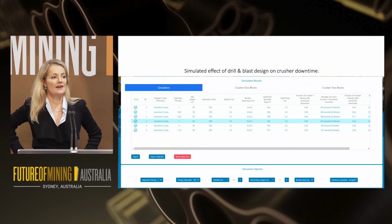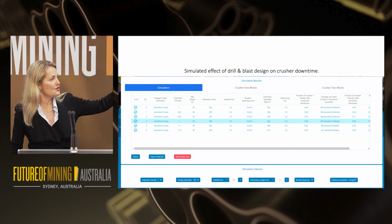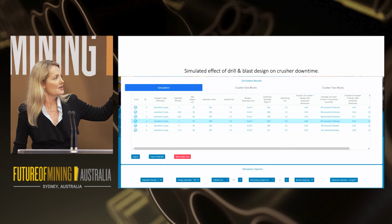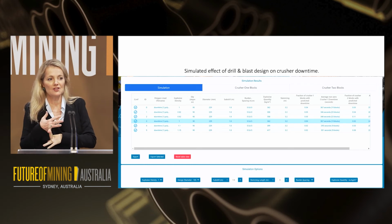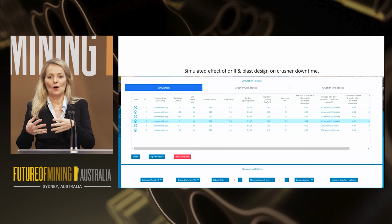3% there. So the engineer then runs through each of those lines as a different simulation, and they're able to see the impact directly through the machine learning model. So there's no need to measure fragmentation. There's no need to have an empirical model. You actually have your own operating model that you're learning from your own experience.